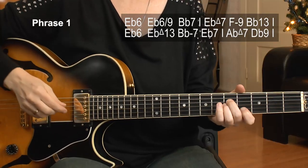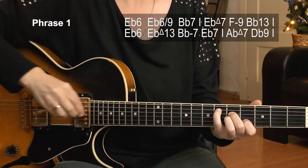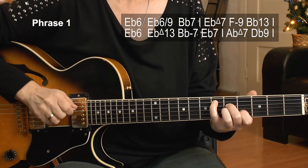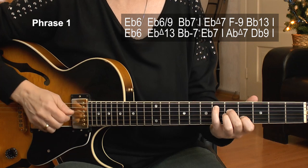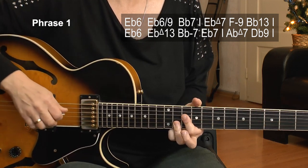All right, here's phrase number one. These are the first 4 bars. We start with an E-flat 6 chord. This is 6-5-5-4, inner 4 strings. Here is the root. And now we go to the E-flat 6/9 on the 10th fret: 10, 10, 11, 11 of the upper 4 strings.